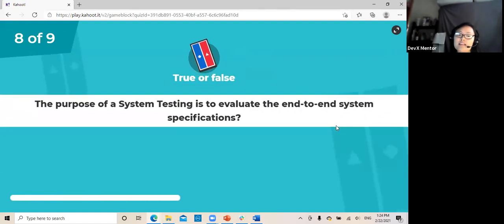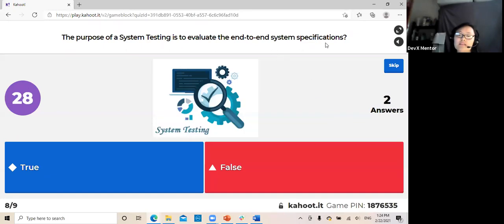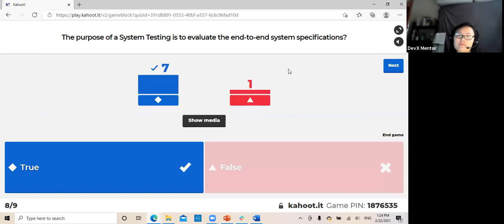The purpose of system testing is to evaluate end-to-end system specifications. Is that true? Yep, it is, to evaluate the end-to-end system in a real simulation of the real-life environment.